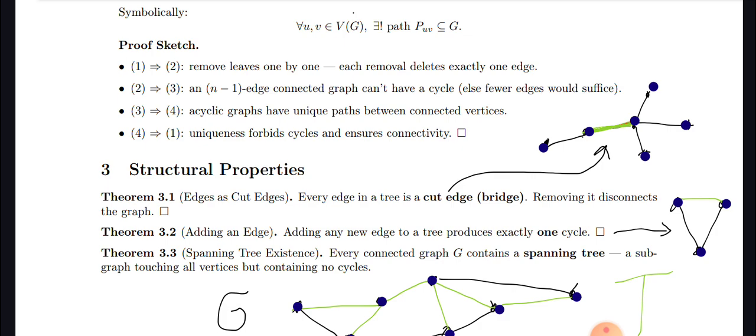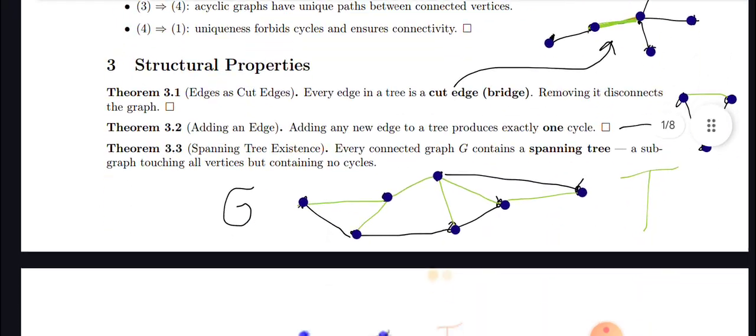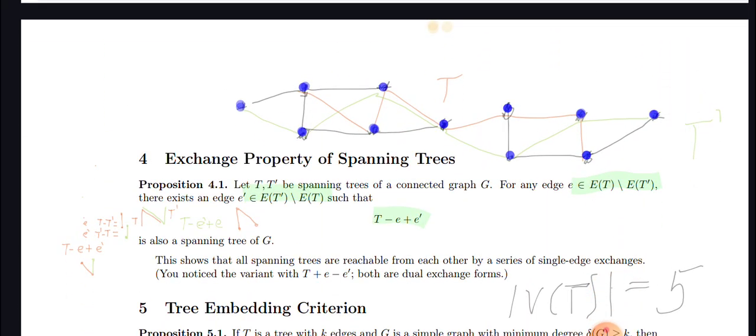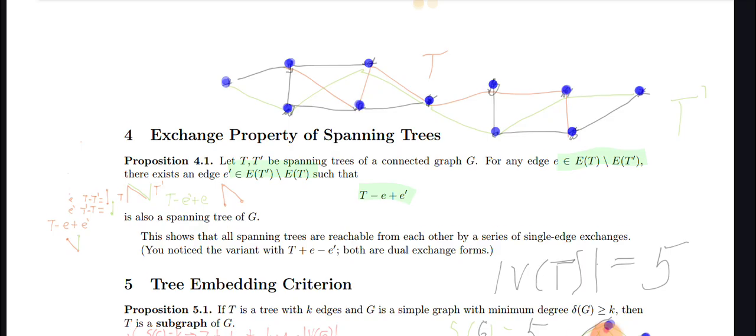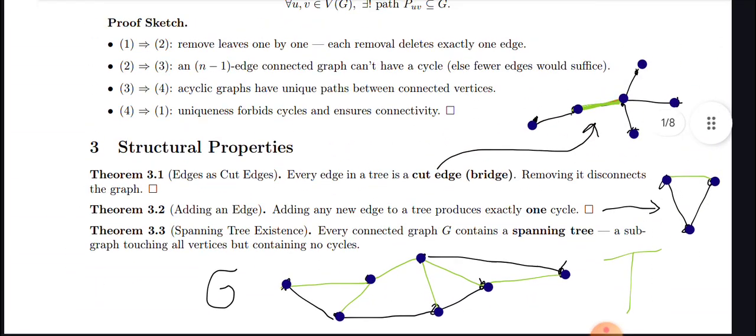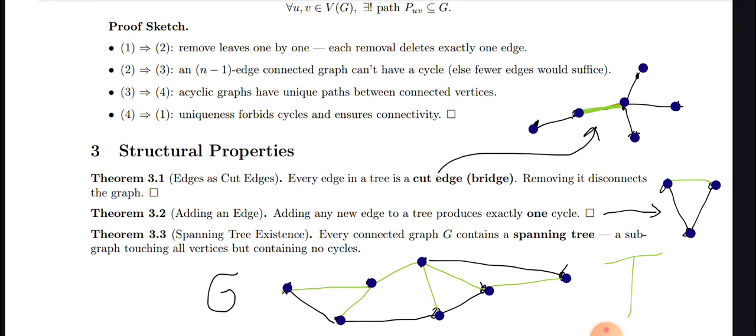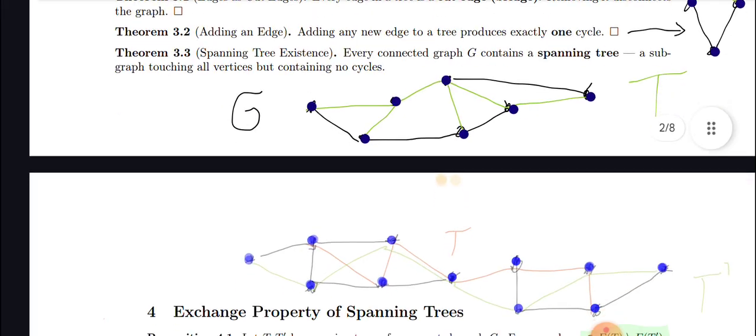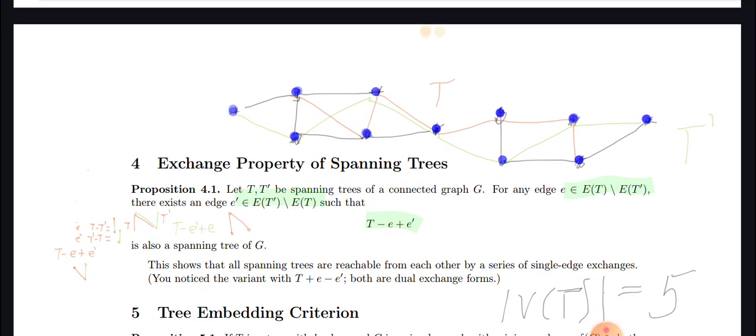If you take any n-vertex tree and you delete a leaf, you are always left with another tree, just with n-1 vertices now. Wait, so if deleting any leaf preserves the tree property, does that mean no single leaf is truly critical to the structure? That's precisely the point. Removing a leaf v and its one edge doesn't create any new cycles because the graph was already cycle-free. But more importantly, it can't disconnect the remaining graph.